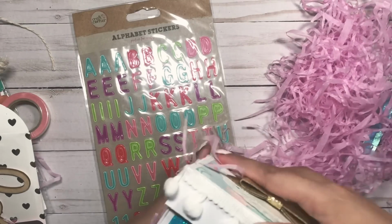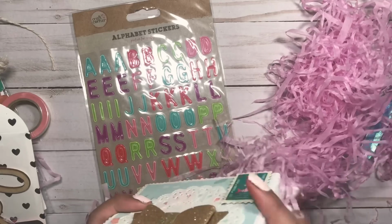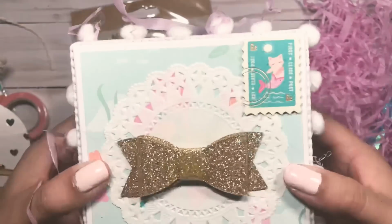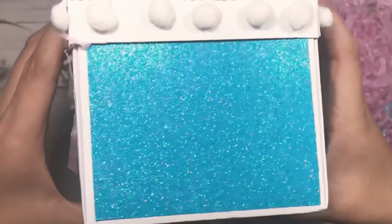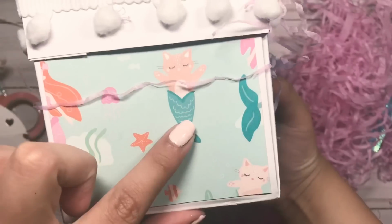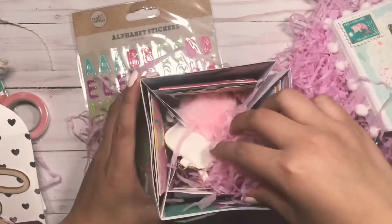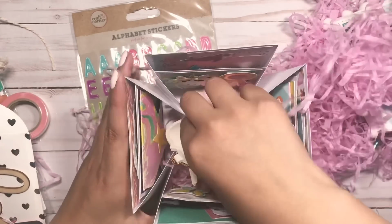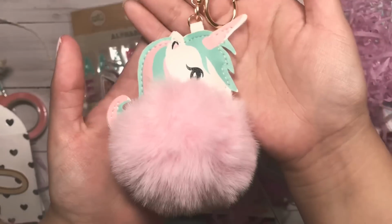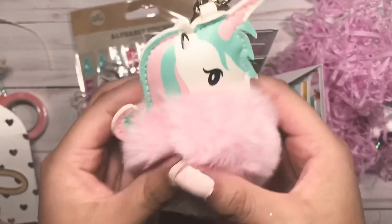Here is her box that she made me. And I love the paper she used. Everything is decorated out so cute. Look at that little sticker there. Let's give you a full 360. Look how adorable that cat is. So in here we have more crinkle paper. Ooh, this is really cute. We have a unicorn charm and it has this little puffball on there.